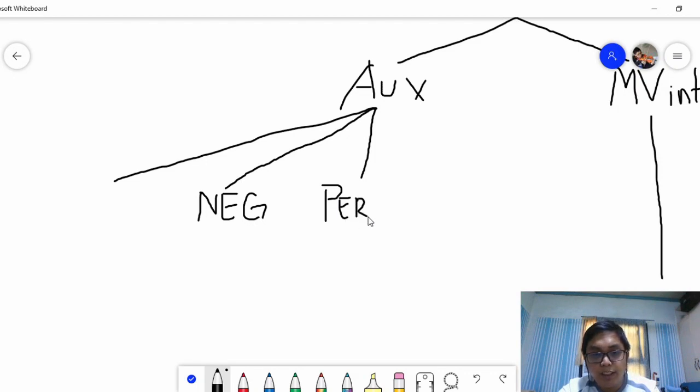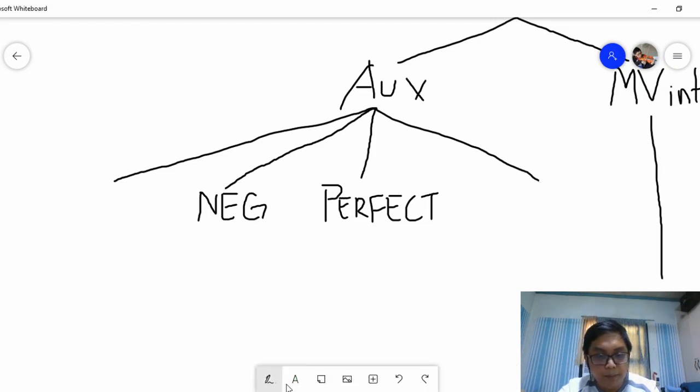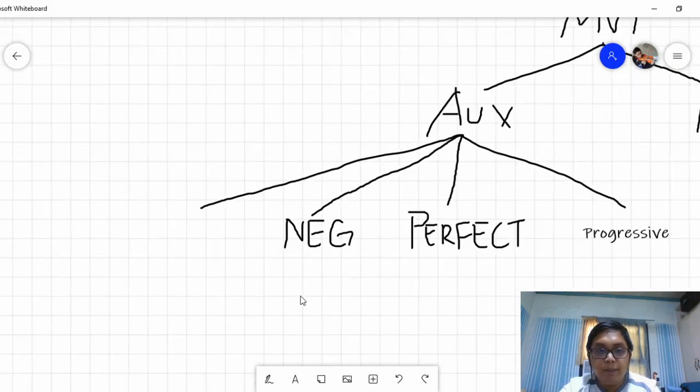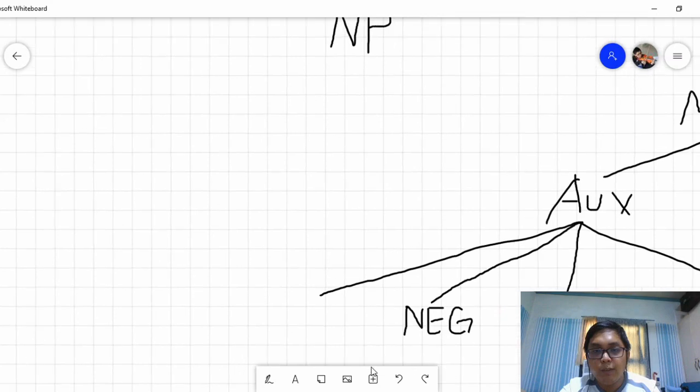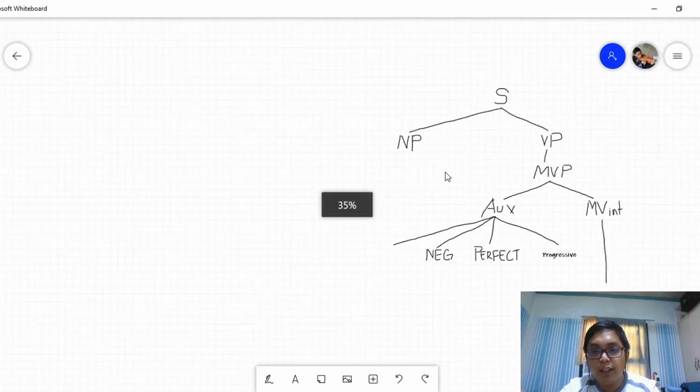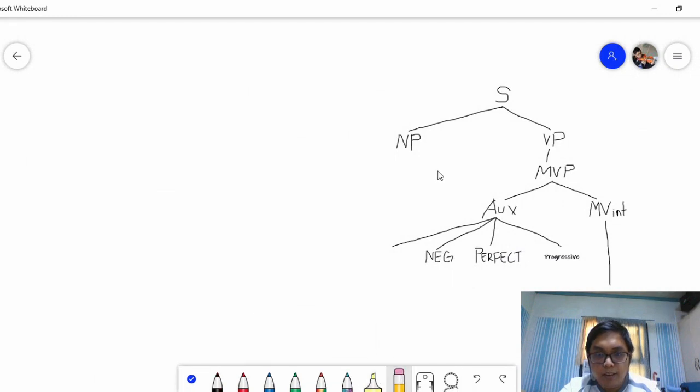It's hard to draw, isn't it? I hope I have at least a whiteboard just to show you, but unfortunately, things are not just good. So that's perfect. And then the last one would be to show here progressive. Let's just try, maybe it's easier. Progressive. I think this is better. Let's put that there. The main problem here is more on the dragging down. So we can extend the NP there because we're running out of space. Let's do that. Then let's extend here way down. So that's NP. By the way, you can fix the tree for yourself.